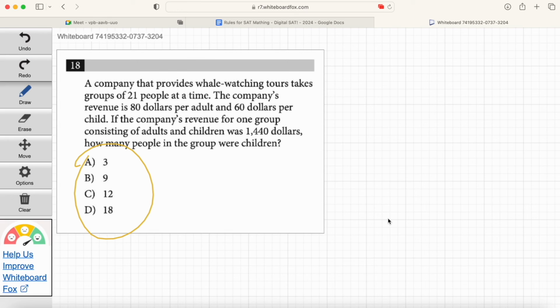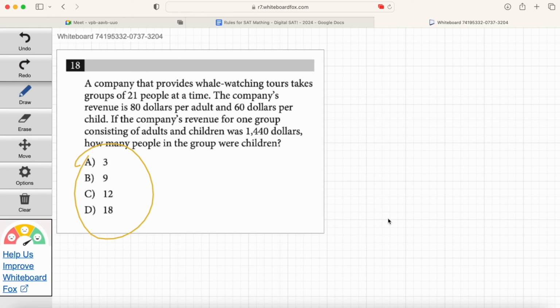Now, of course, is it obvious to you that this is a system of equations question, like they want you to develop 2 equations with 2 unknowns? Is that obvious or no? Maybe it's not. Okay, yeah, that's what they're asking you to do here. If you look at the answer explanations, they want you to set it up.